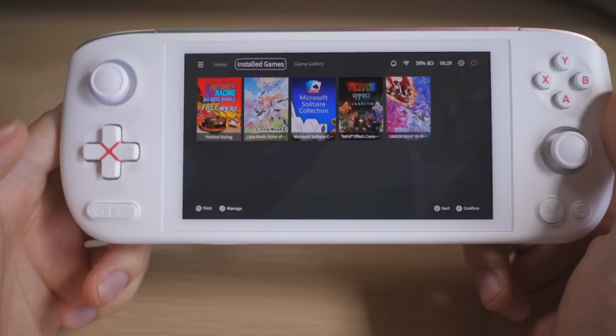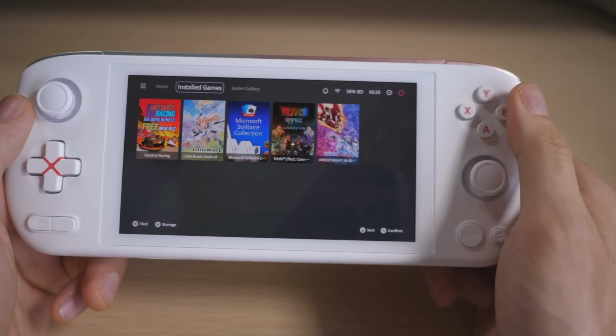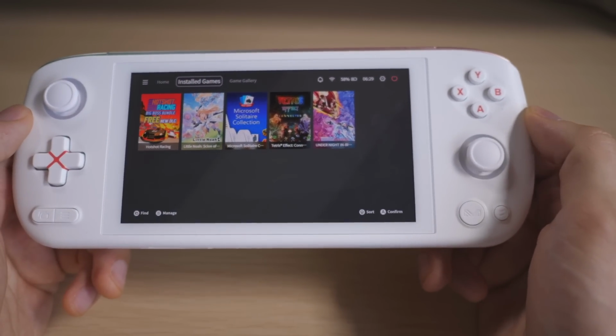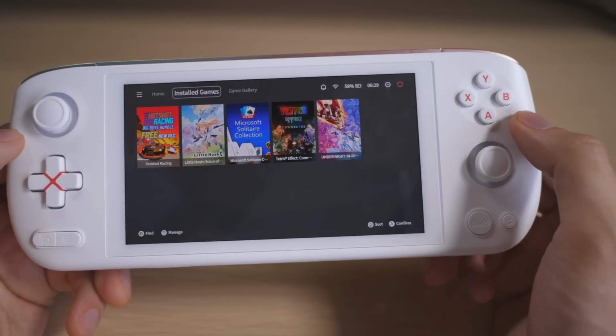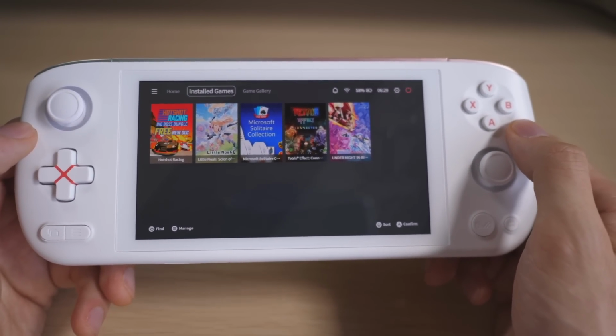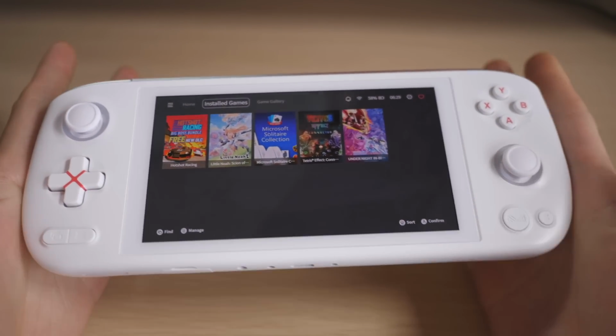That being said, if you don't put it on your leg, I haven't noticed any overheating or anything. It hasn't felt hot to hold while I've been playing. It does get warmer, much warmer than something like a Nintendo Switch or a Nintendo Switch Lite. It is a PC gaming handheld. Remember, it's got an AMD 7840U in it, but it doesn't get hot, like painful to hold. It's just like, this is a warm device.